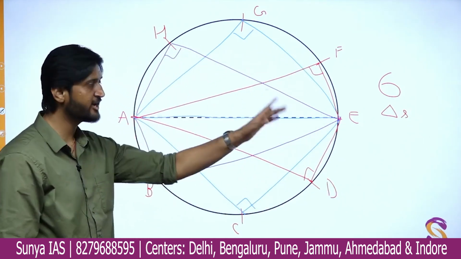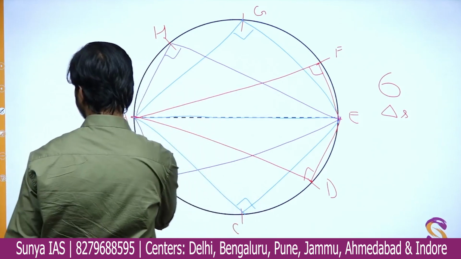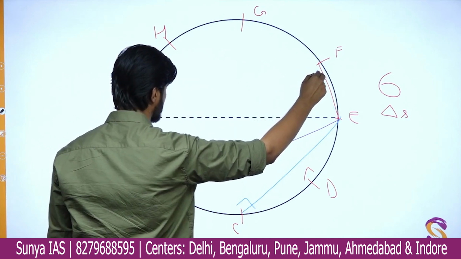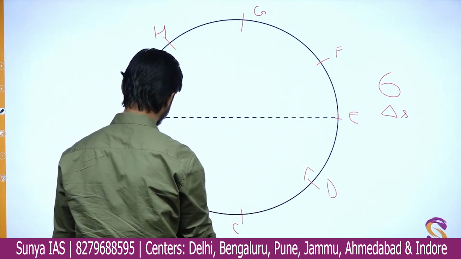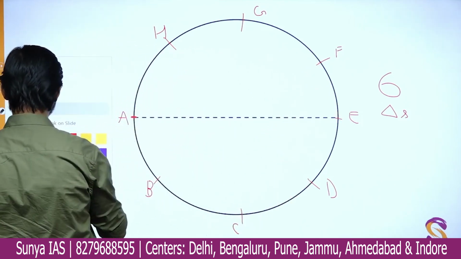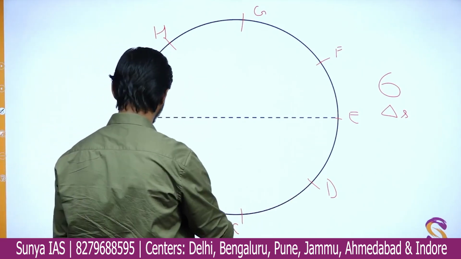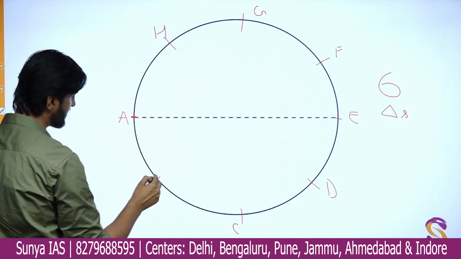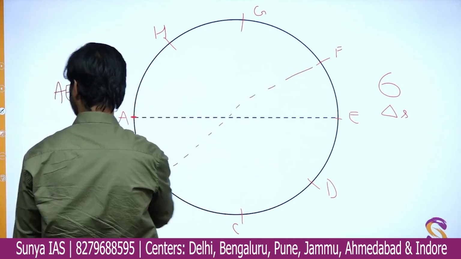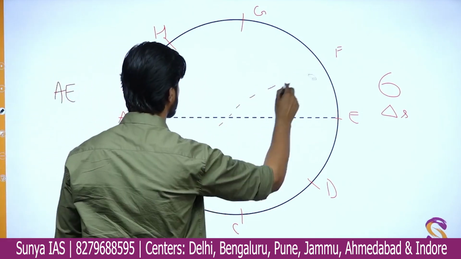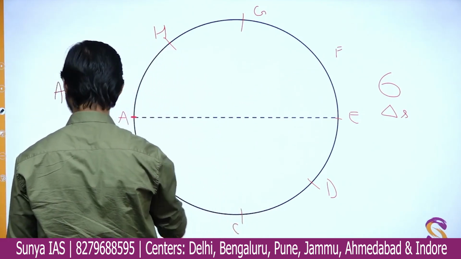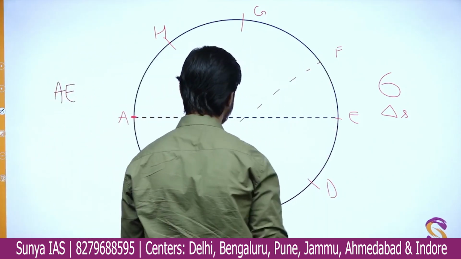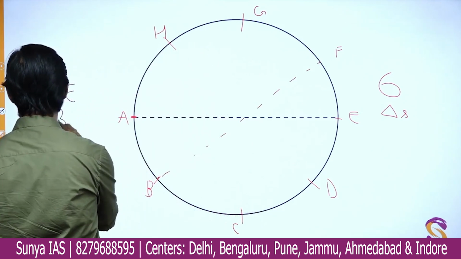Now, is AE the only diameter we can get? No, we can get various other diameters again. So let me just erase all of it and let me show you what are the different diameters which you might get. So the different diameters will be this AE we have counted, so the diameters are AE. Then the other diameter will be from B to F. So let me just make it somewhat clear, straight, right? So we have this as one diameter, which is nothing but BF.